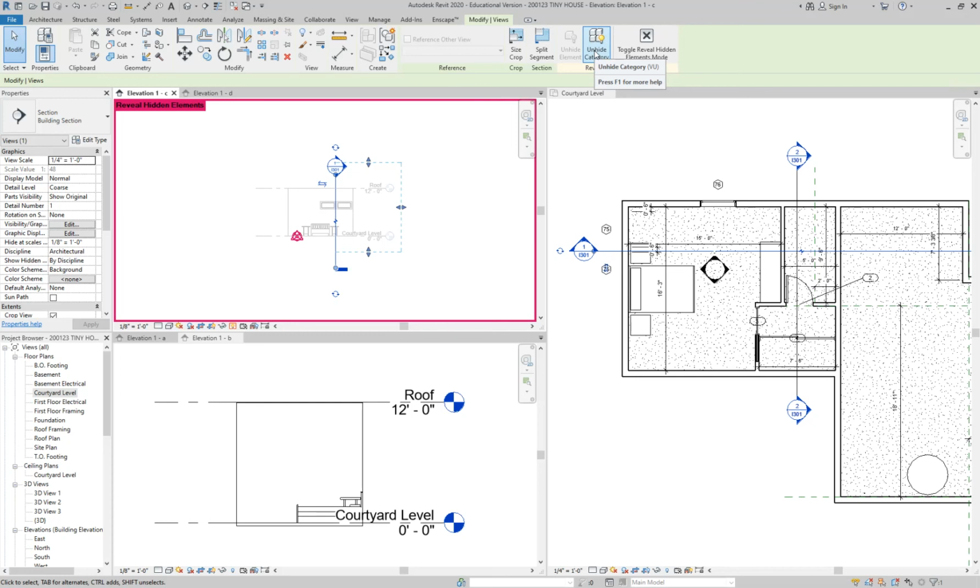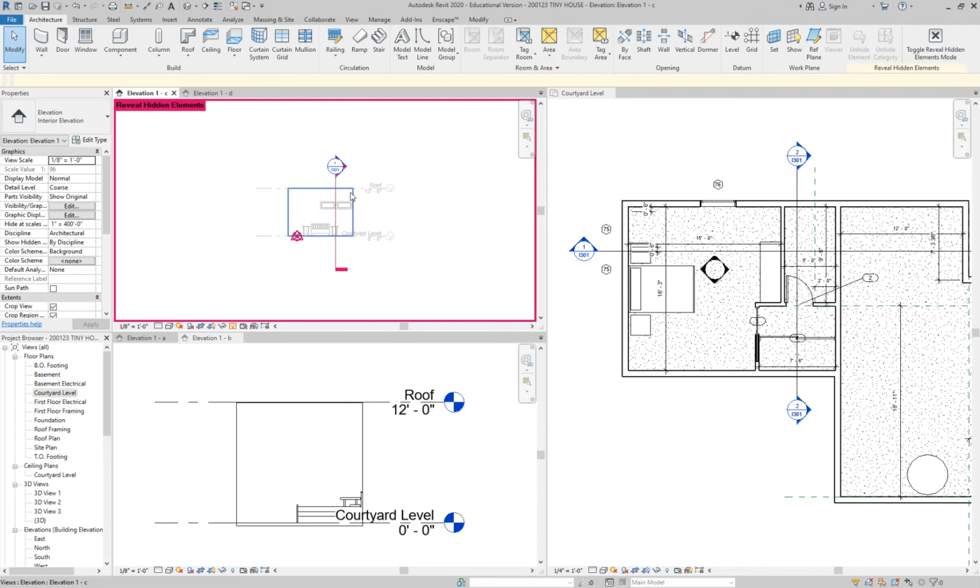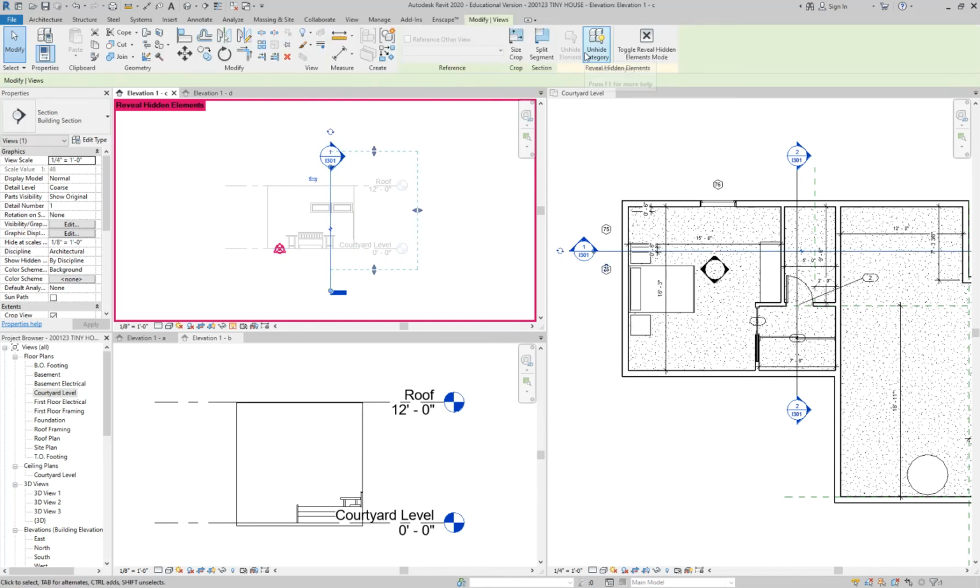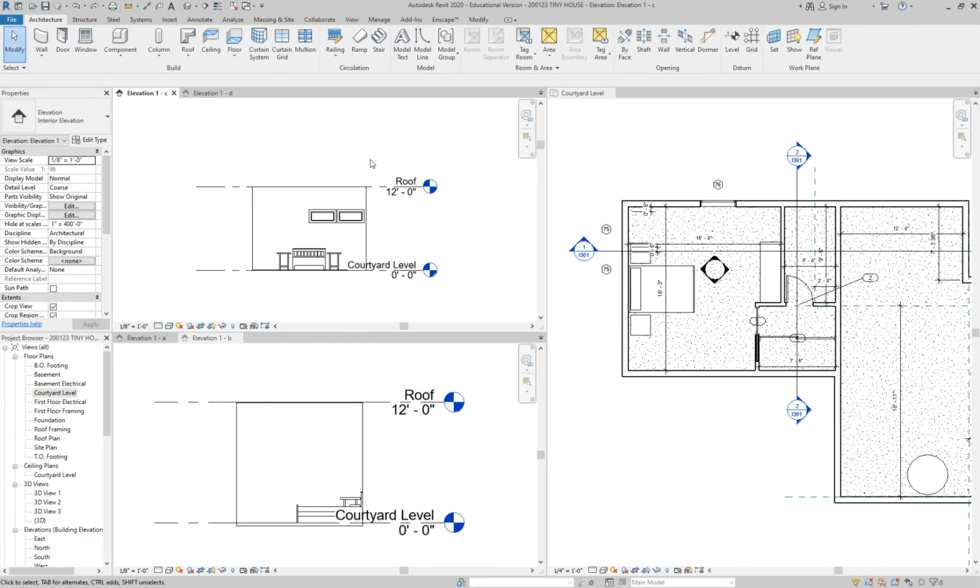Okay, there we go. I must have done something wrong because my unhide element and unhide category are gray. So with mine, I had to click on something before it came back up. Or the other thing that could be happening is to make sure that there's something that's off for you to bring back. Or does it get grayed out when you select it? No, I think I figured it out. I think it doesn't like it when you hit the circle. Okay, that too. You're welcome. So does that help you bring them back?